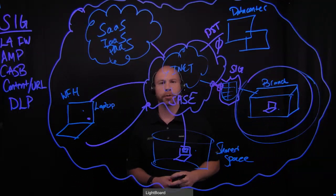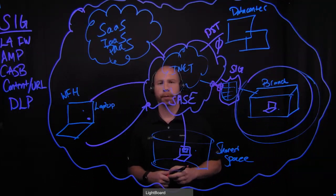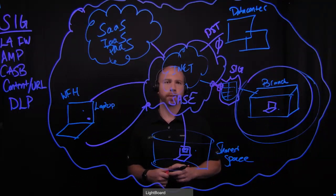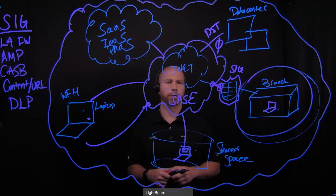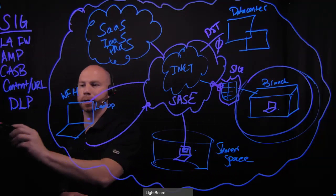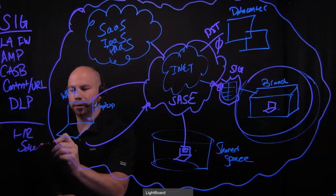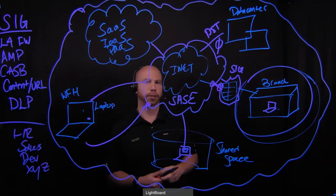Now, from an administrative standpoint, this is a dream because you have control over all the different security controls, regardless of what that user is. But let's be realistic. All users do not have the same type of behaviors, nor do they have the same type of resources they need to get access to, and security controls differ from organization to organization, from group to group. One of the beautiful things of Cisco Umbrella is you have direct ties into your directory system. So depending on my organizational unit or function within that organization, I can draft, create, and modify my policy of how I'm going to behave in the SASE cloud, depending on if I'm in HR, sales, or dev, whatever role or function I have within the organization.